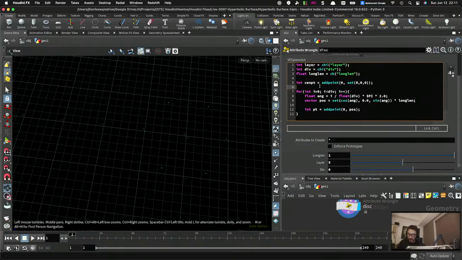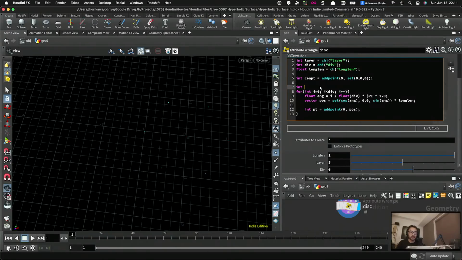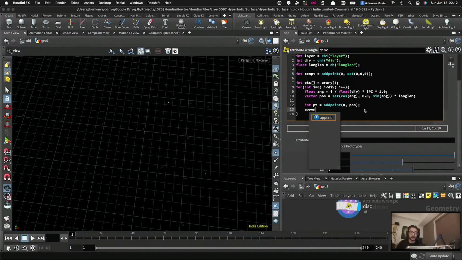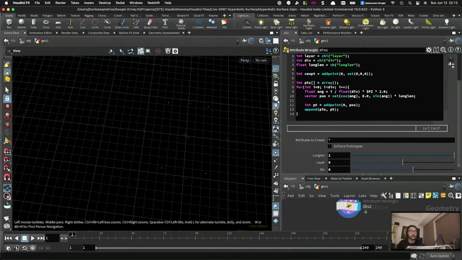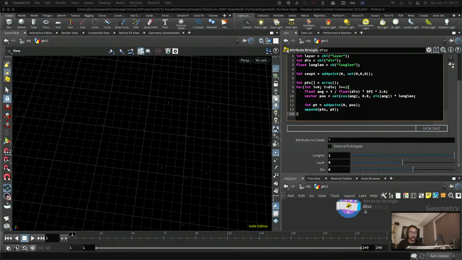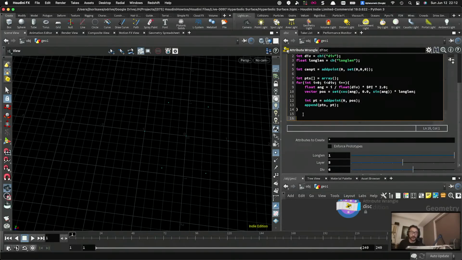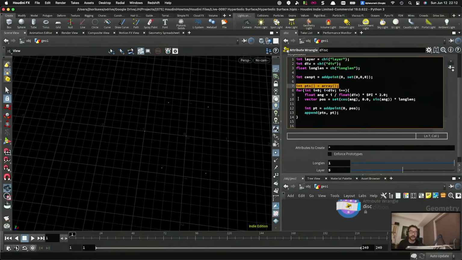So I am first going to create an array, which is going to store all the point numbers after I create the points, like this. Now, after I have created those points, I am going to run an additional for loop after this to access the points which are inside this array.